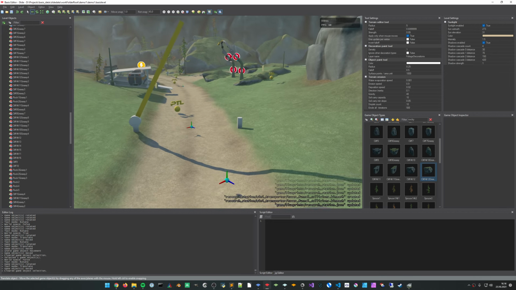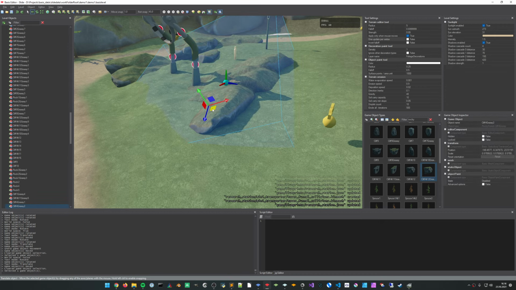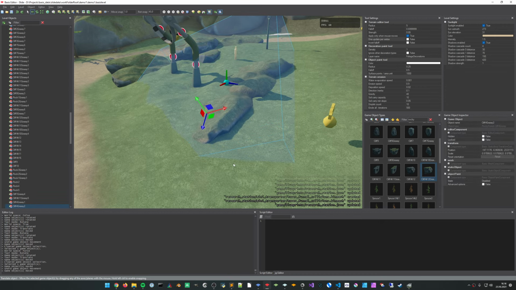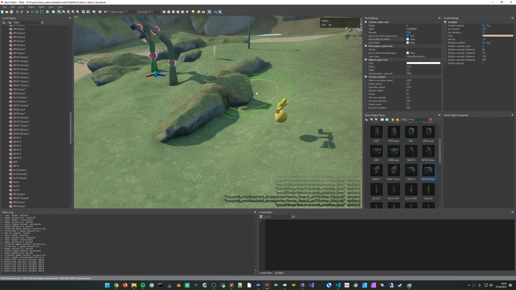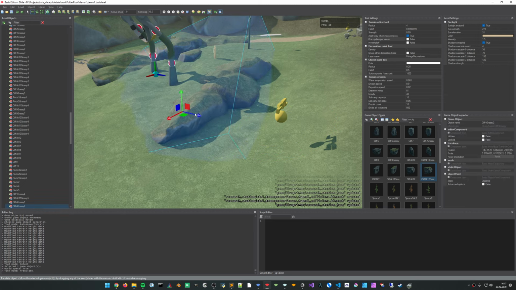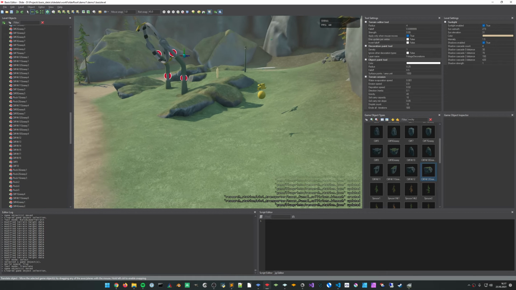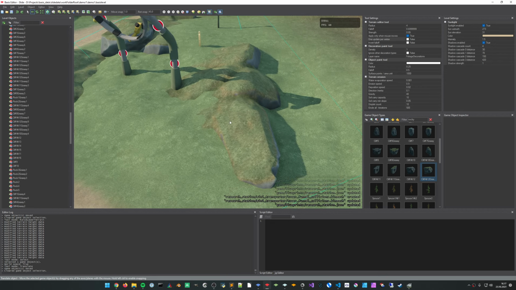How does this look? Does this look natural? Well, not yet, but maybe it will look cool in a bit. Now we can start to do things like this, and this may or may not even make the path more obvious, how it flows.